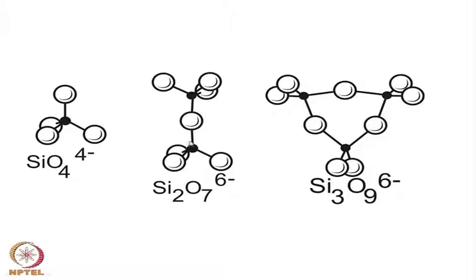or the oxygen bond is satisfied, one negative charge is with this silicon and another negative charge is satisfied with this silicon, then it is a bridging oxygen. There is no extra negative charge sitting on this, whereas these are non-bridging oxygen, because some other cations can join or combine with this oxygen.